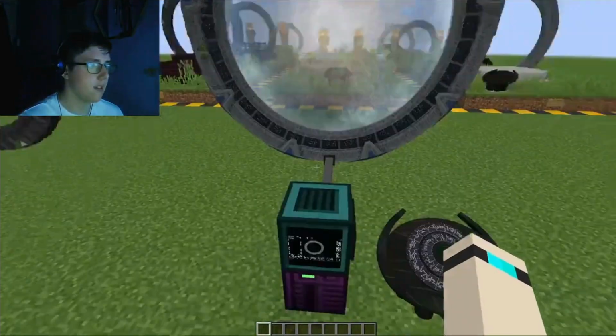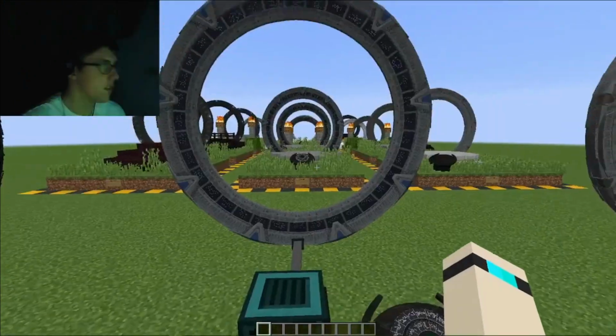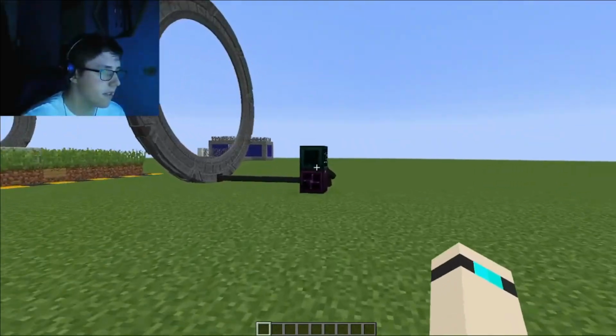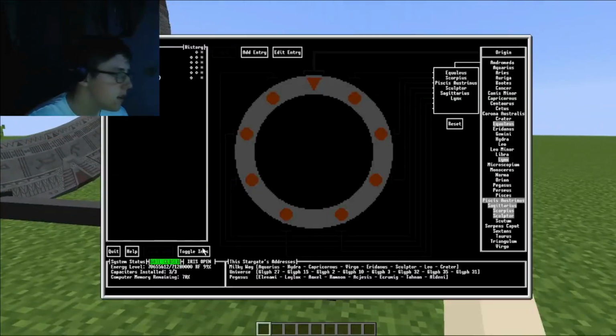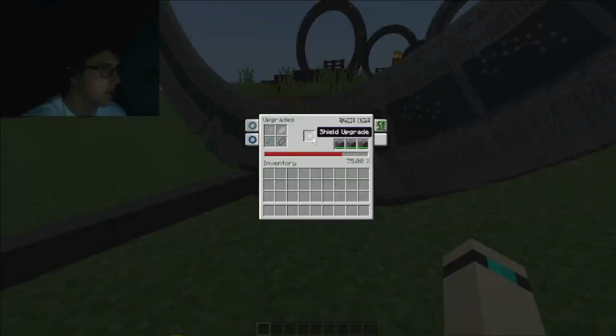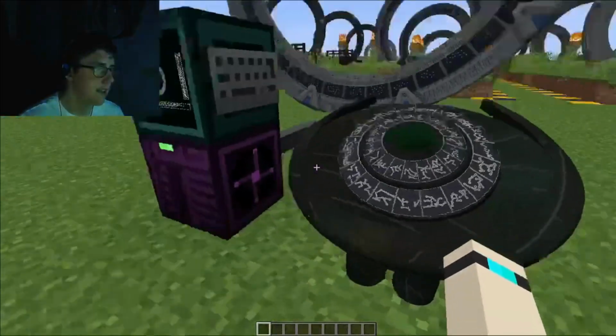So as you can see, this is that. There's a shield for this one, where that one says toggle iris, this one says toggle shield because there's a shield in here. I'll get into all the upgrades and that later.